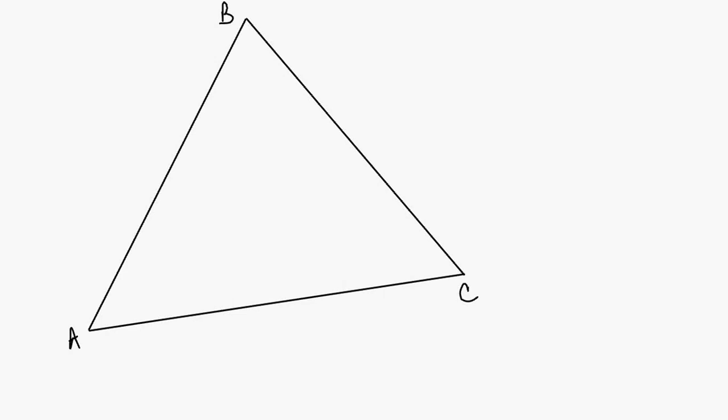We'll call it ABC. Then from vertex A, draw a line from vertex A to the middle of the opposite side. So it just goes like this. Is that one of the medians? That's a median right there. Call that point where it hits the opposite side point D. And since D is in the middle of this side, then that piece is congruent to that piece. That's what the median does. It splits a side in half. It comes out of a vertex, and it splits a side in half.